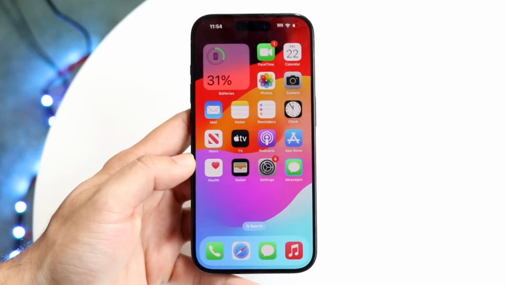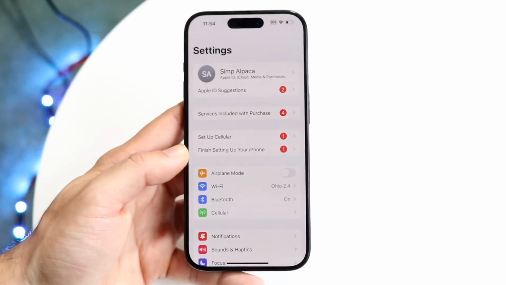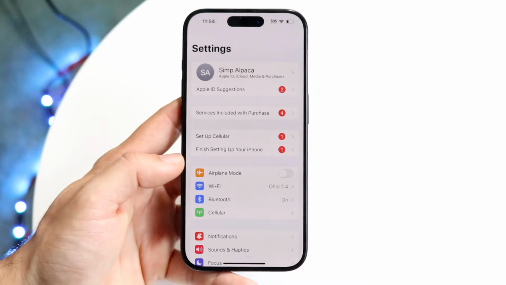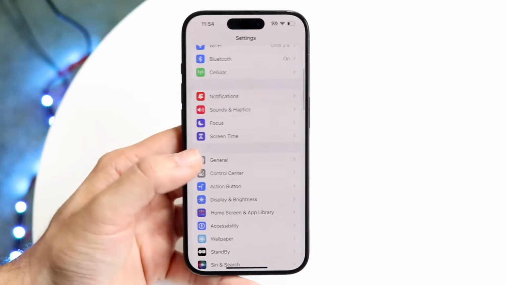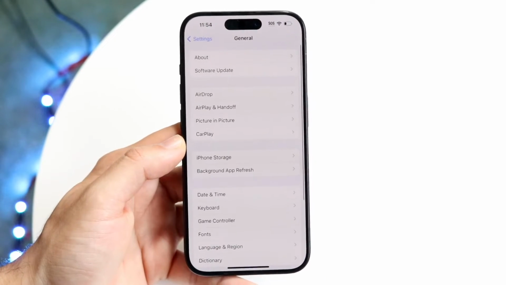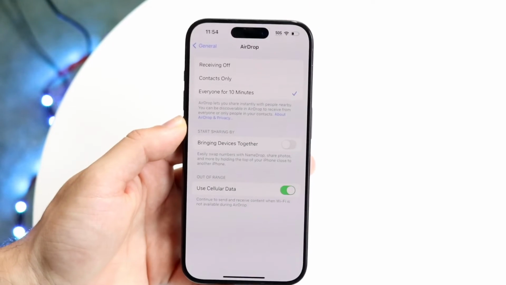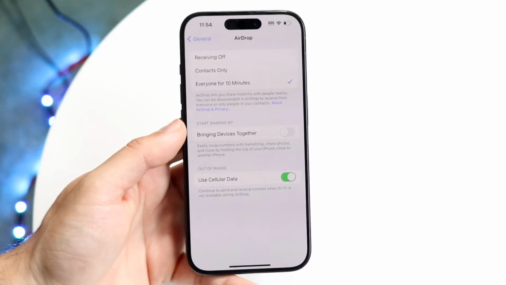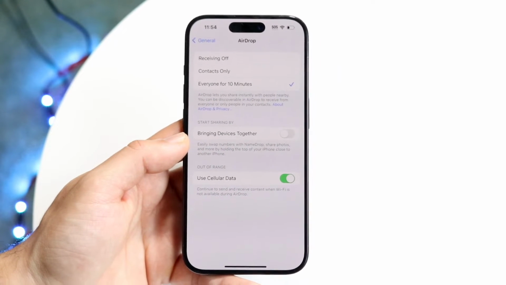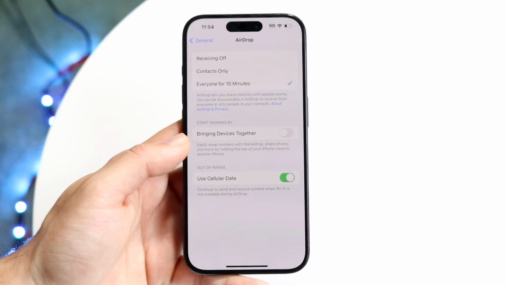Now, another thing within AirDrop is the actual settings that we can change within our settings application. So we can make our way over to our settings application, swipe down until you see our general setting, which is right here. And then we can tap onto AirDrop, which is right here. So once you get into AirDrop, you'll see some similar settings that you've seen before, but there are two new options within iOS 17 I would recommend everyone to either toggle on or toggle off, depending on how you want to utilize your phone.